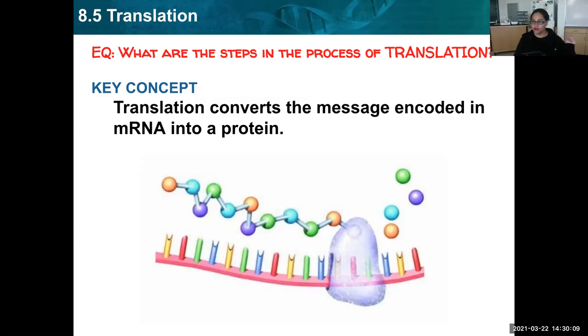So last week we talked about transcription and how the information in DNA got transcribed into an RNA molecule. That RNA molecule is mRNA, messenger RNA, and there's different types of RNA that you guys should have learned in your assignment last week when you were reading through the article and answering the questions. And the first thing we're going to do is go over some of the pieces. You got to know the pieces, what they are, before we know how to put them together.